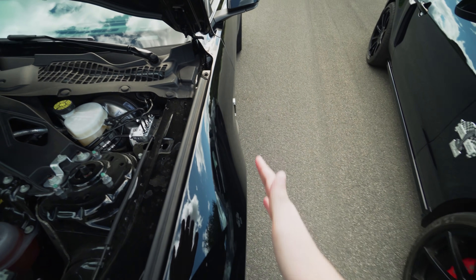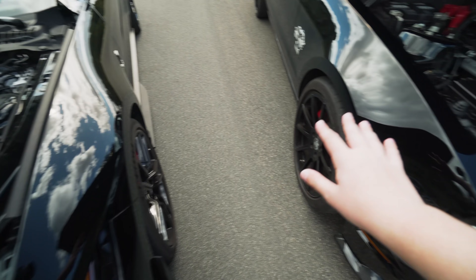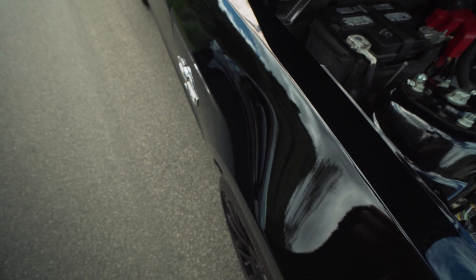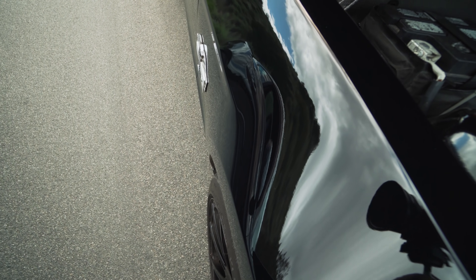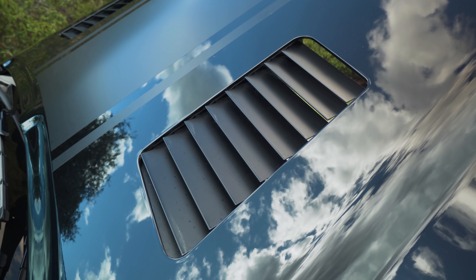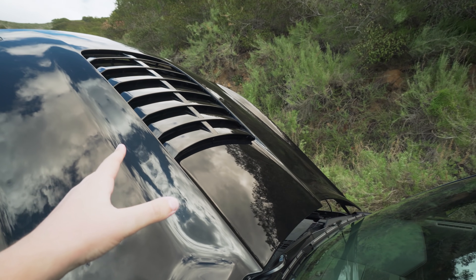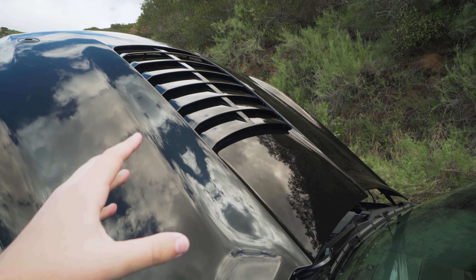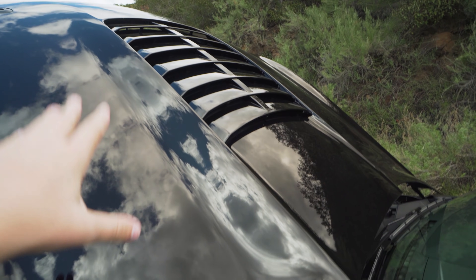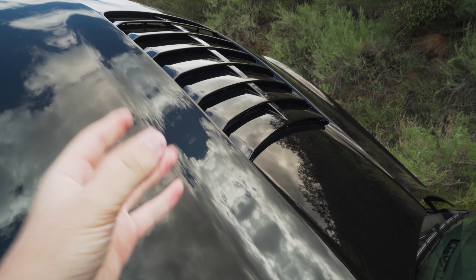As you can see, it bows out right here, just comes out smoothly and wraps around the front wheels. This one doesn't — it's completely straight all throughout the car. You can kind of see how it comes outwards, but it's not as extreme. Moving to the hoods, you can tell the vents on the 2014 Super Snake are pretty aggressive. However, they're not as aggressive as the new 2020 GT500 — look how big that is. I can pull this whole panel out, the hood vents, and it just shows a gigantic hole through the hood that you can see the supercharger with. It's just way more extreme — it's built for the racetrack.